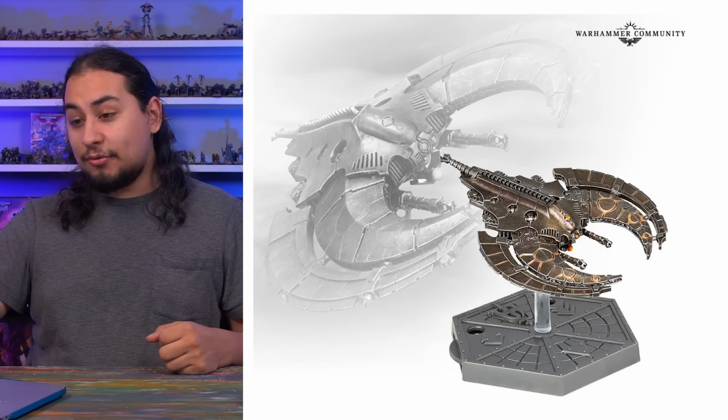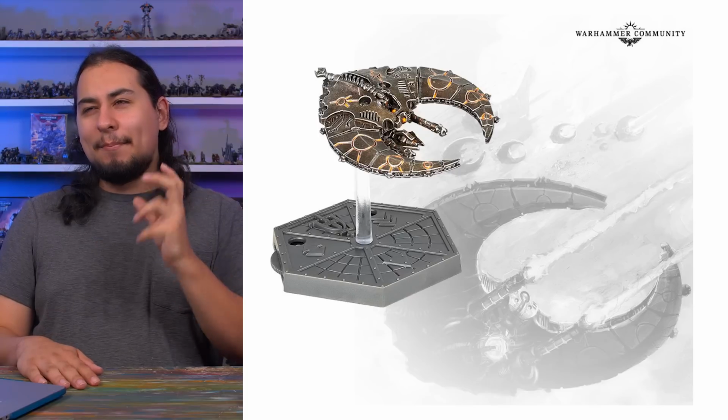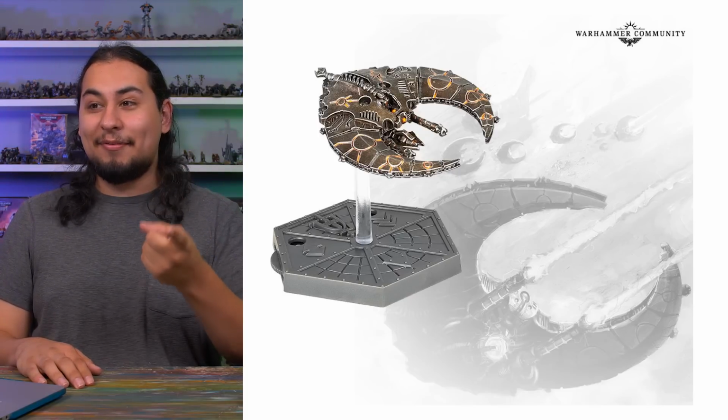What a cool miniature. And for a game that everybody is talking about, literally, I hear so much buzz about this game, Aeronautica Imperialis. I've never heard anyone talk about it, but they just showed off that they're gonna come out with some Necron vehicles, which I think is really cool. And it reminded me of probably my most wrong take of all time. I've had some bad takes in the past that people have called me on.